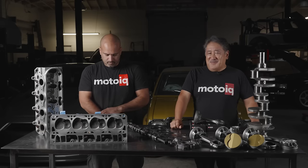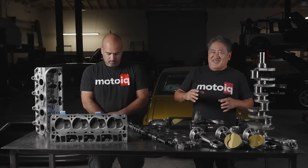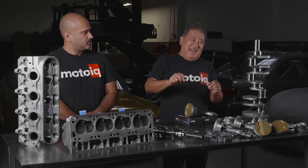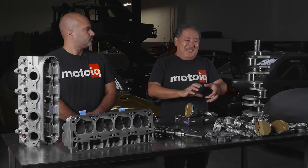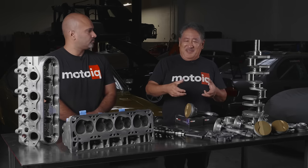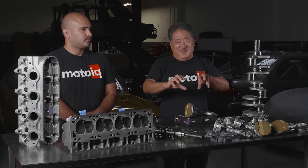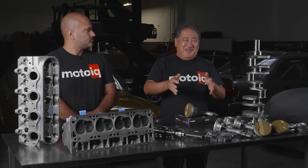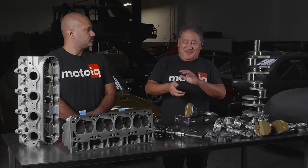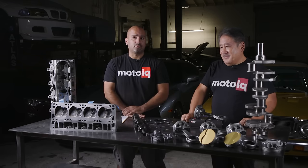We used our normal really good machining — we did it with torque plates so the bore distortion would stay good. On all motors, when you bolt the cylinder head on these Chevys, the act of torquing down the head actually distorts the bore. The torque plate acts like the cylinder head but has holes so the machine tools can go in. You stress the block just like in use, then bore and hone it, so when you bolt the cylinder head on for real you'll have a perfectly round bore. Be sure your shop is using torque plates when machining your blocks.